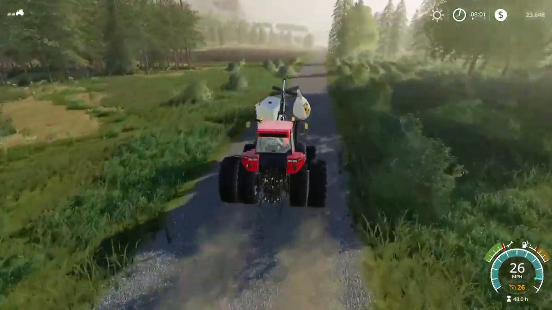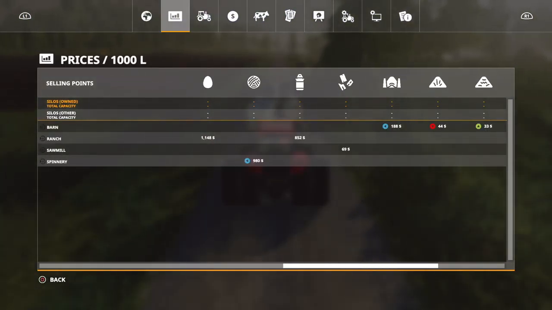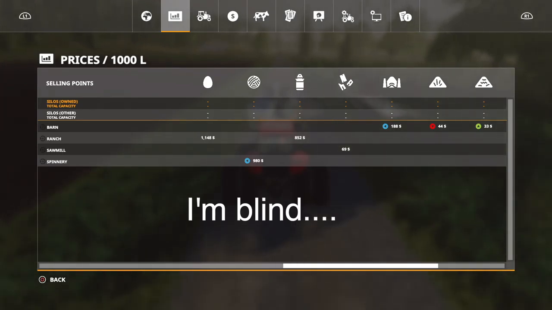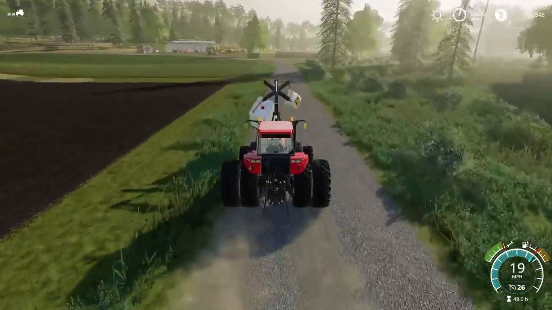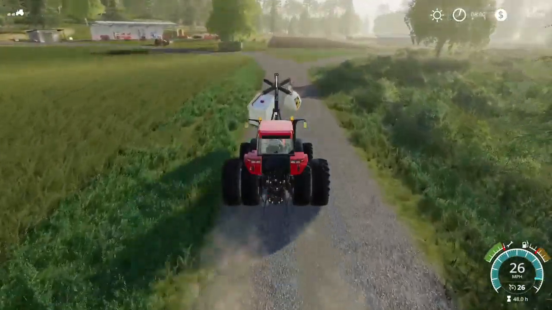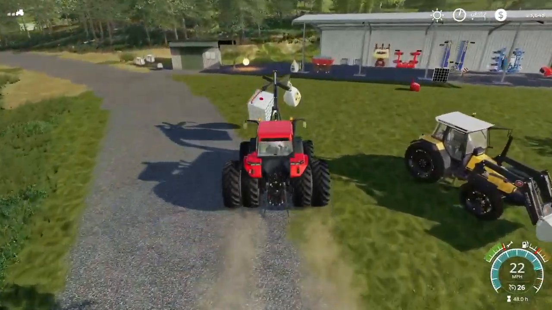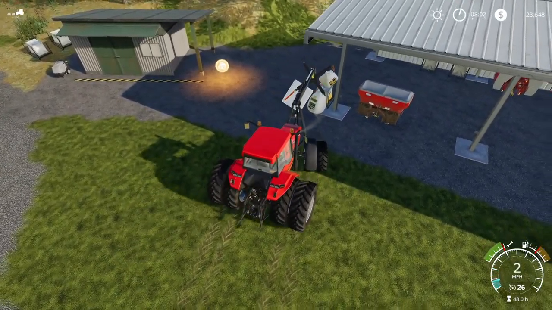Okay, was I supposed to do something else in the town there? Oh. Spinnery. Well, there's a great demand for silage. You don't sell silage at the spinnery, do you? I thought you sold that at the barn.